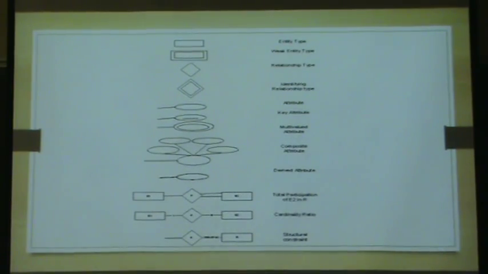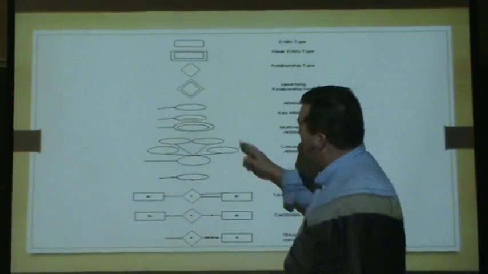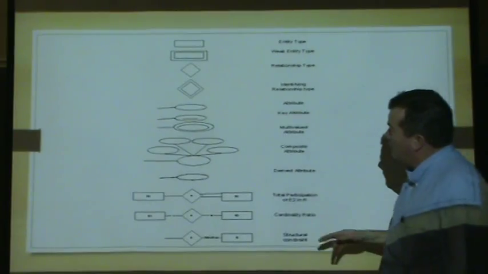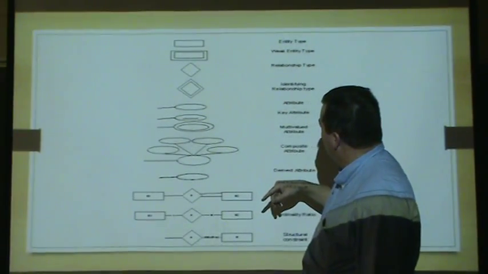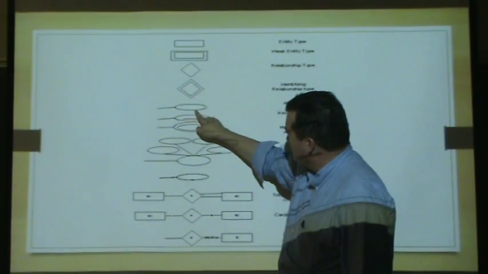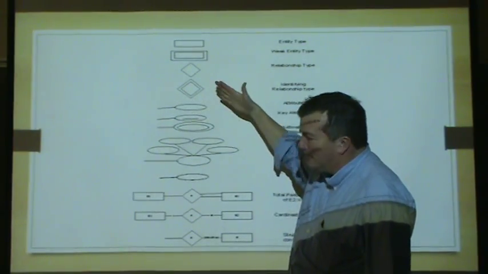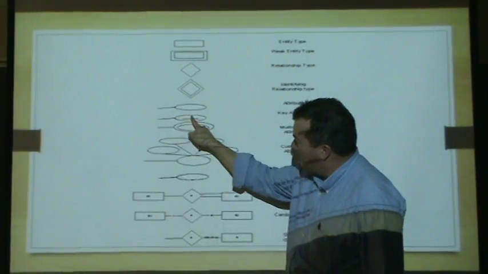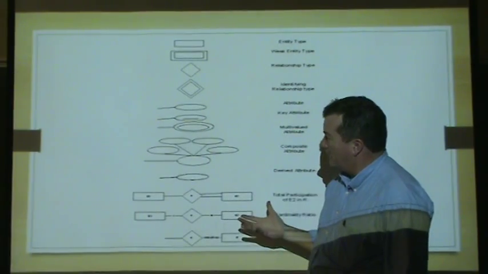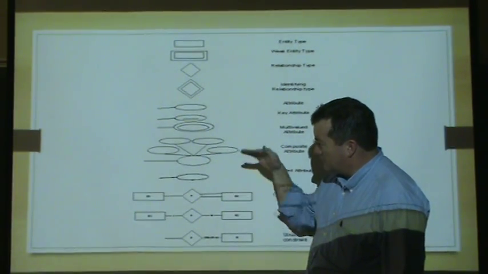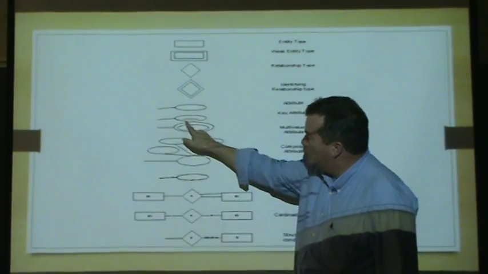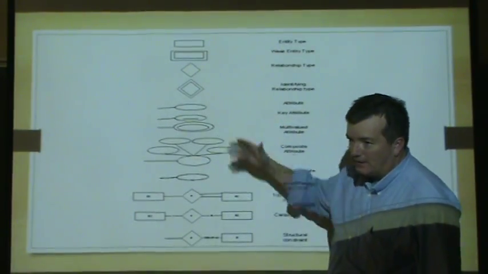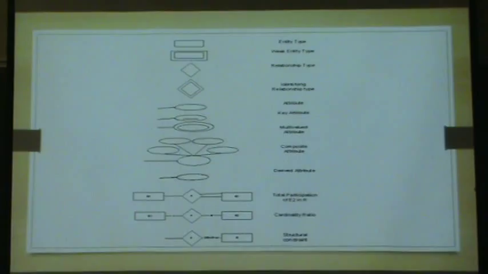Okay, so these were the symbols we were talking about before. Rectangle is basically a table, we call an entity type. Diamonds are how they're related to each other. The ellipse, we said, was basically columns in the table. If we have a column that we want to be a unique identifier for any row in that table, we could underline the field and call that a key attribute, meaning that's going to be a unique identifier, unique for that row.